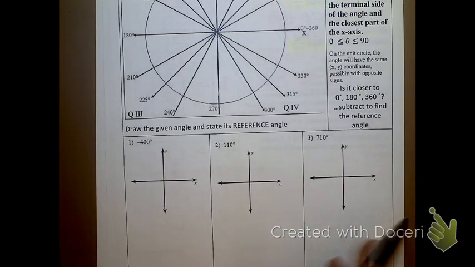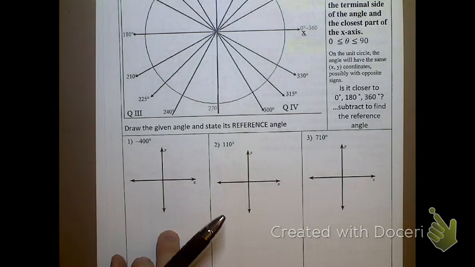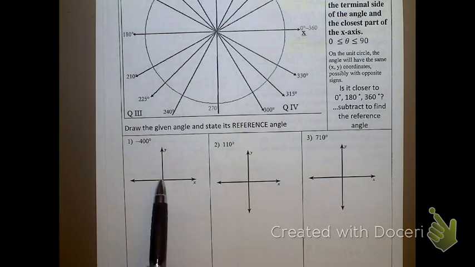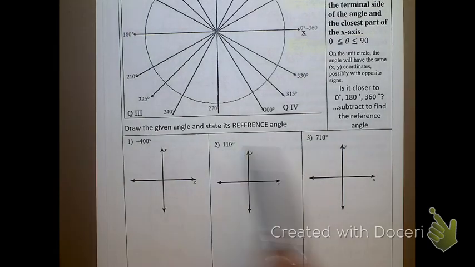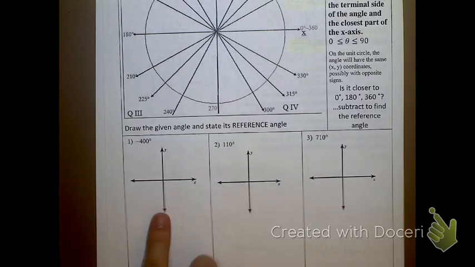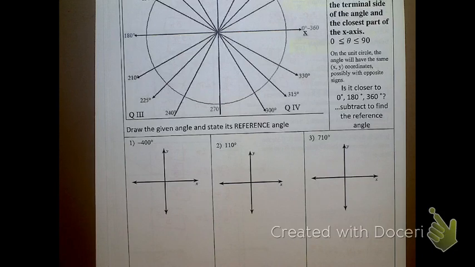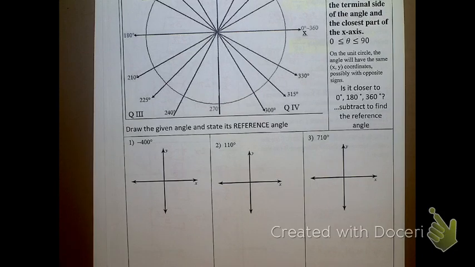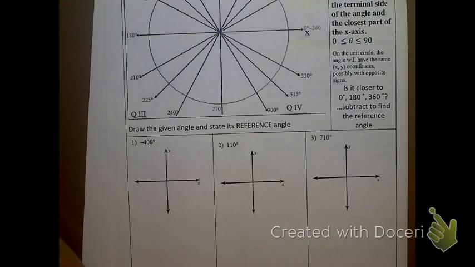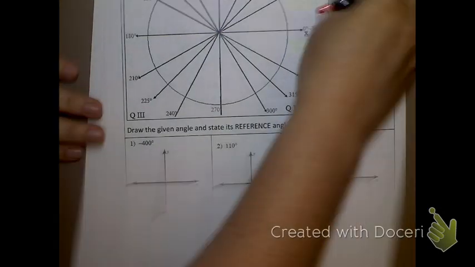Since this is a review from yesterday, I want you to take a couple minutes and draw these three angles on those axes. Okay, so draw them starting with your initial side where it's supposed to go. And make sure to do the little swirlies in the middle to show me how many revolutions you're going to get. All right, so can I start this?